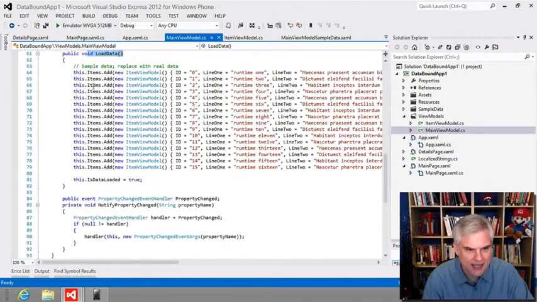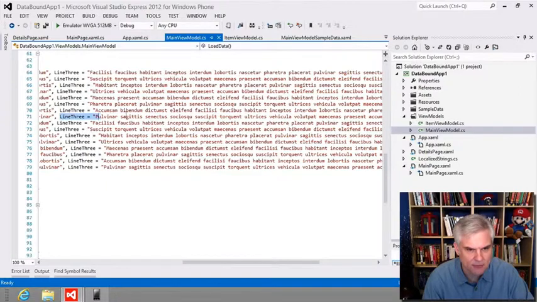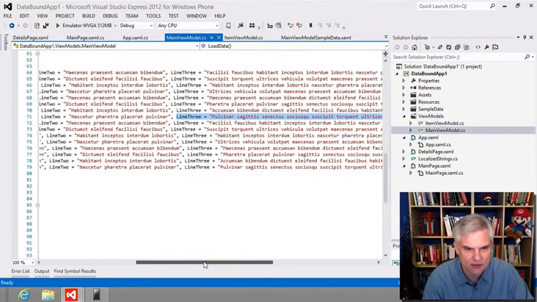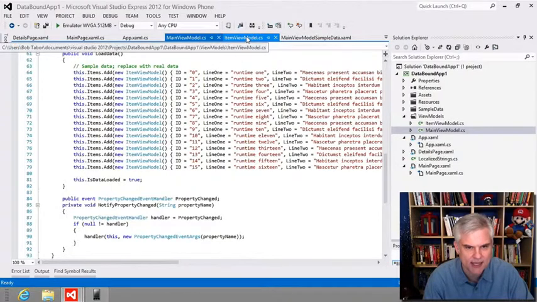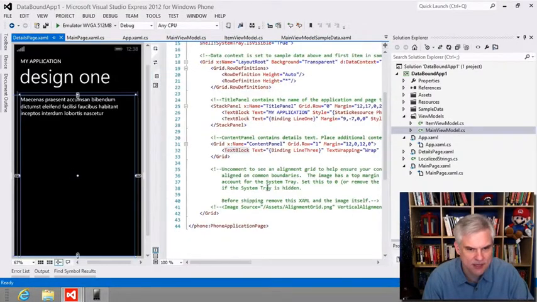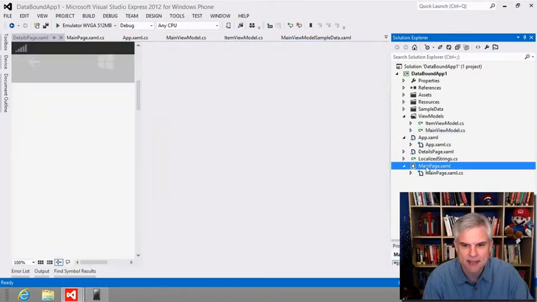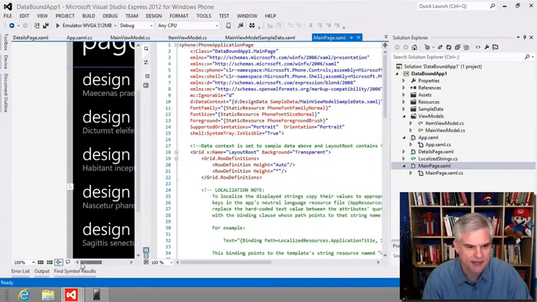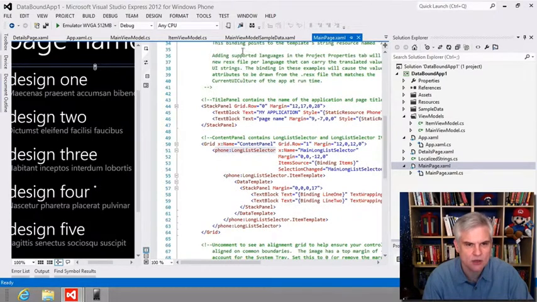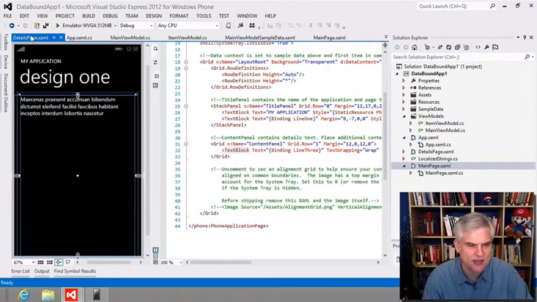The load data will add new instances of the item view model, and so we have this line 3 property that we never really looked at or thought about much, but that's what's actually being displayed in the details page.xaml. Now what we're most interested in here is how we're able to navigate from this main page.xaml by selecting one of the items and then go to the details page that actually displays the information about the extra property, the line 3 property of the selected item.